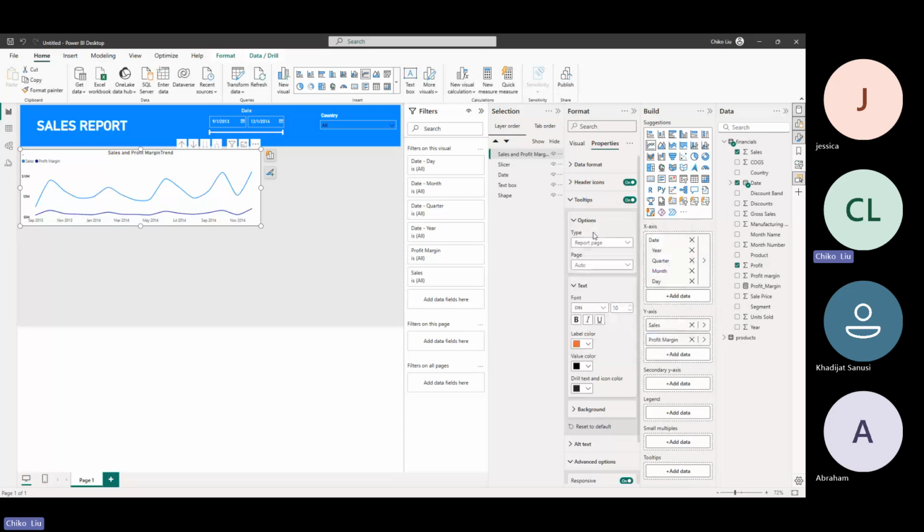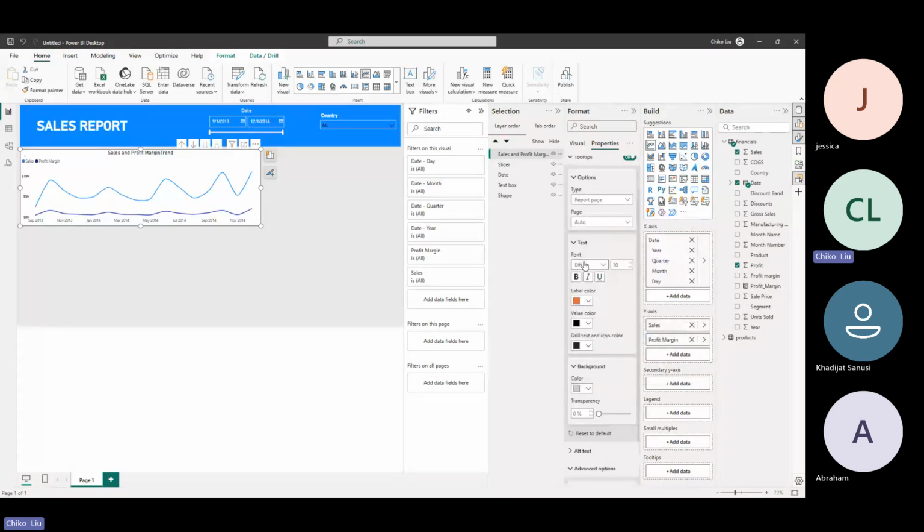Then I can go to my background color and change it maybe to something like this. So you can see it. You can increase or reduce the transparency. The transparency has made it look like I can still see my chart as well as my numbers.